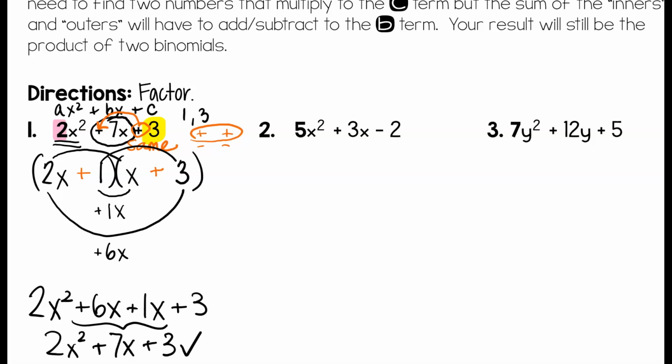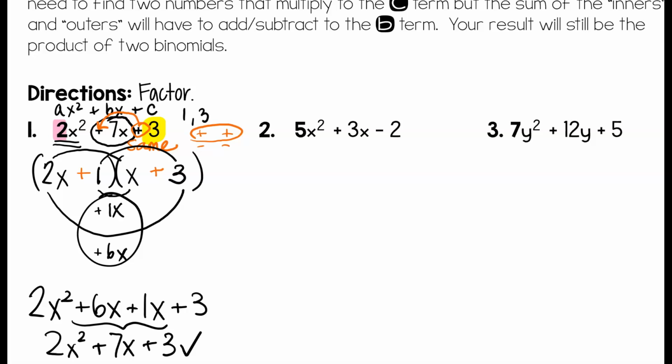If for some reason you put the 1 and the 3 in the opposite spot, I'm just going to show you. I honestly just took a guess and it worked. But say I put the 3 here instead and the 1 there instead. Well, if I did 3 times x, I would get 3x, and 2x times 1 is 2x. And 3x and 2x will not add to 7x. So then I would erase them and try them in their opposite spots to see if I get the 7x that I need. So again, please don't be discouraged if your first guess doesn't work out.